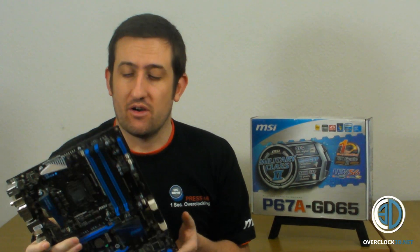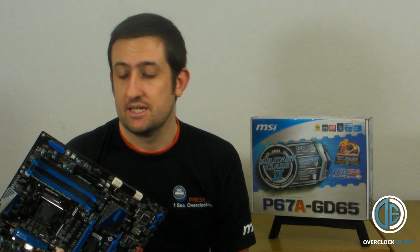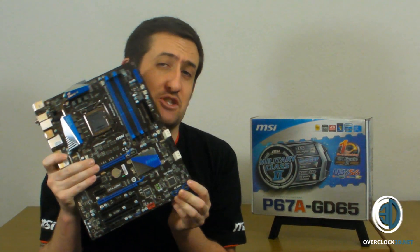So that's our first look at the MSI P67A GD65. I'm still having to be really cagey about some of the information I'm allowed to put across, just because of the Intel NDA. But January really isn't that far away — we're going to have an awful lot of boards going live. Maybe not all on launch day because there are just so many. We'll put the big ones live on launch day and then pretty much pummel you with the other boards in rapid succession after the official launch. MSI wanted to see their board on OC3D. I'm really looking forward to working with all these boards, seeing what Sandy Bridge has to offer, and what all these manufacturers bring to the table straight away.